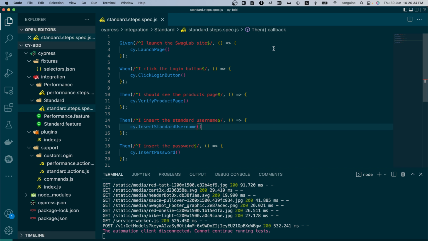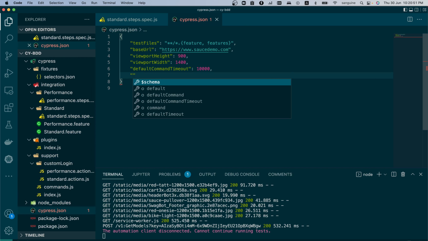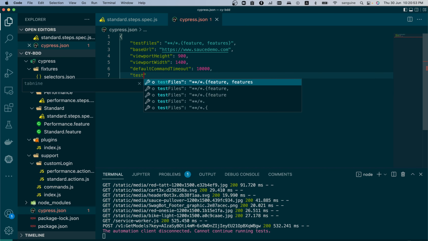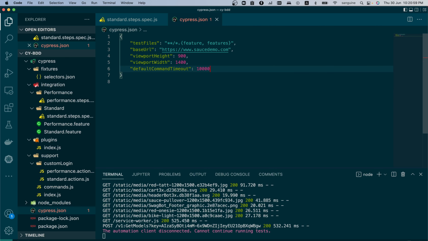So in this case, in order for our test to run, we have to make sure that the performance test runs last. So how do we do this for a BDD framework? We basically just come to our Cypress.json file, and then we create the test files. This specifies what type of test files should run. Oh, we already have test files, pardon me, no wonder it's repeated itself.